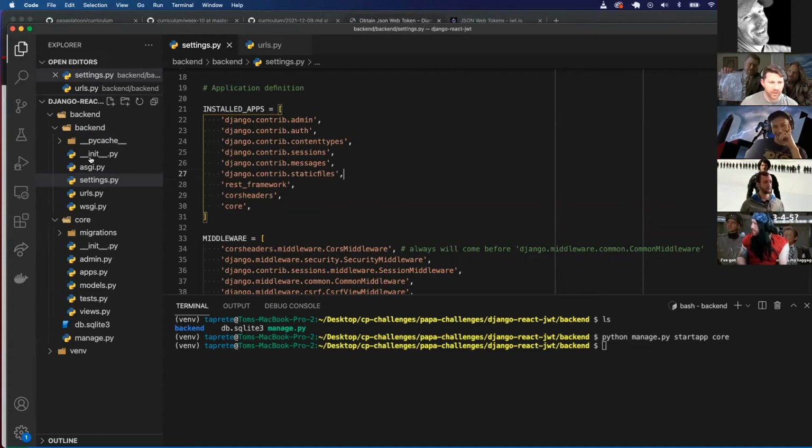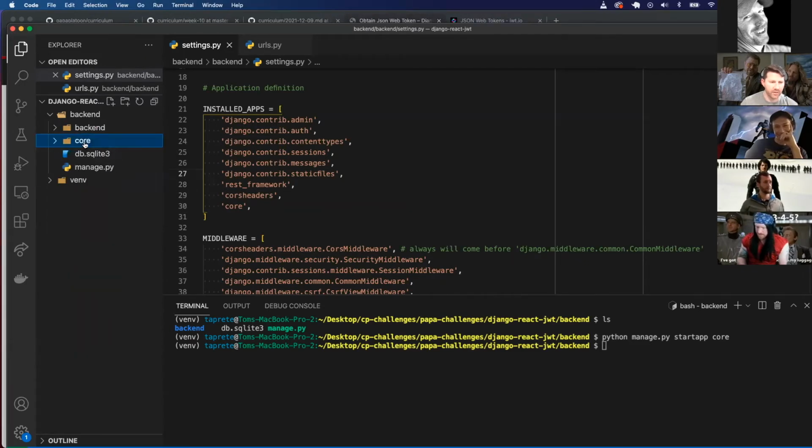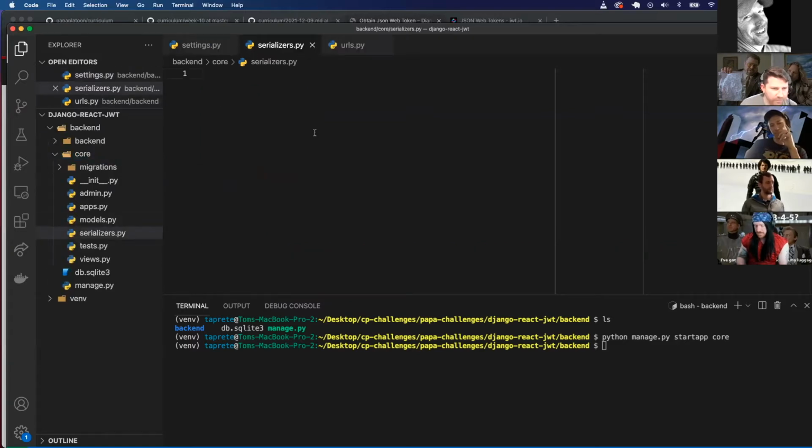All right. Next, inside my Django app called core, I'm going to create a serializers.py file. Is that how I spell it? Great. And I'm going to import a few things.